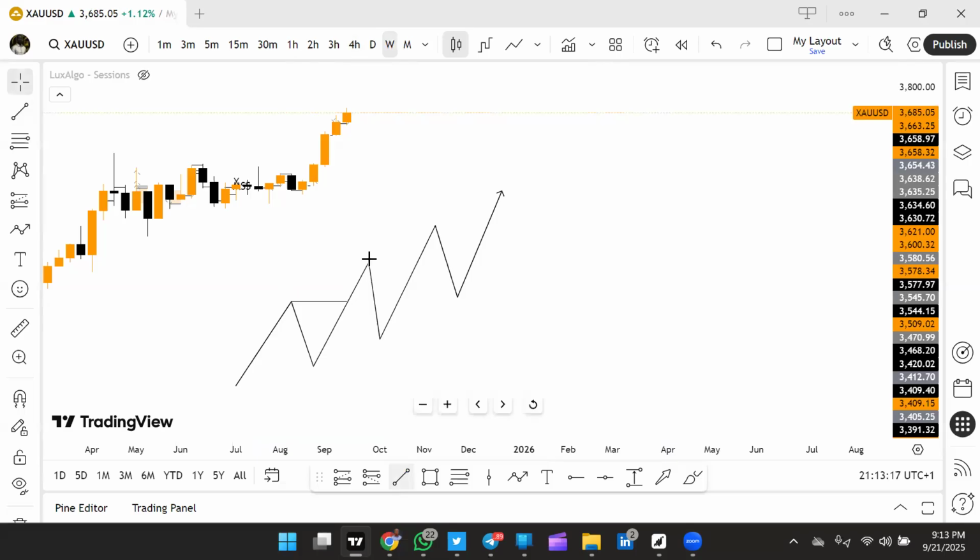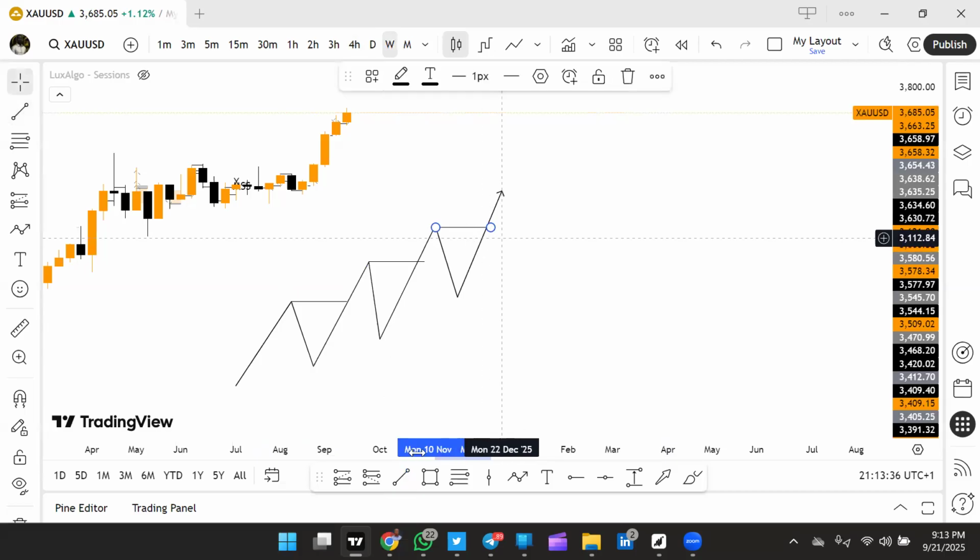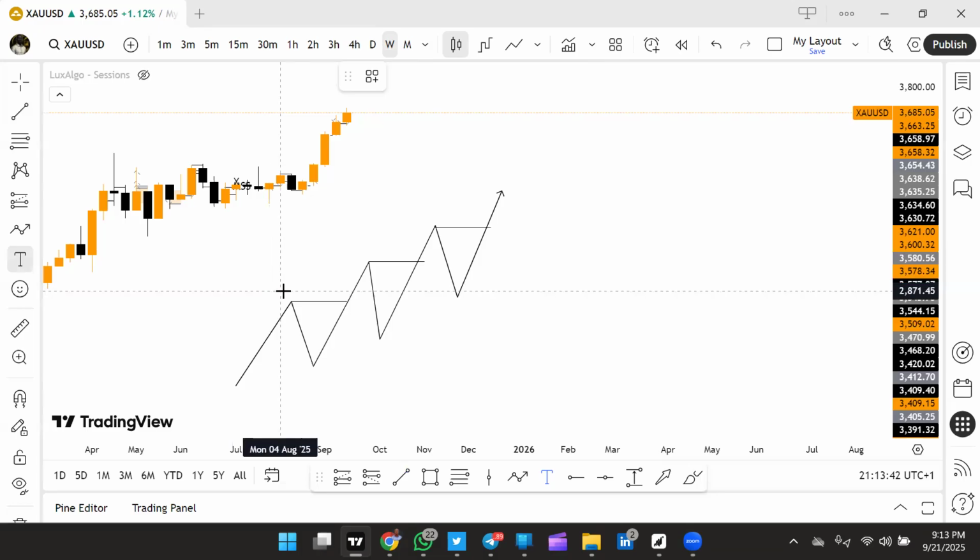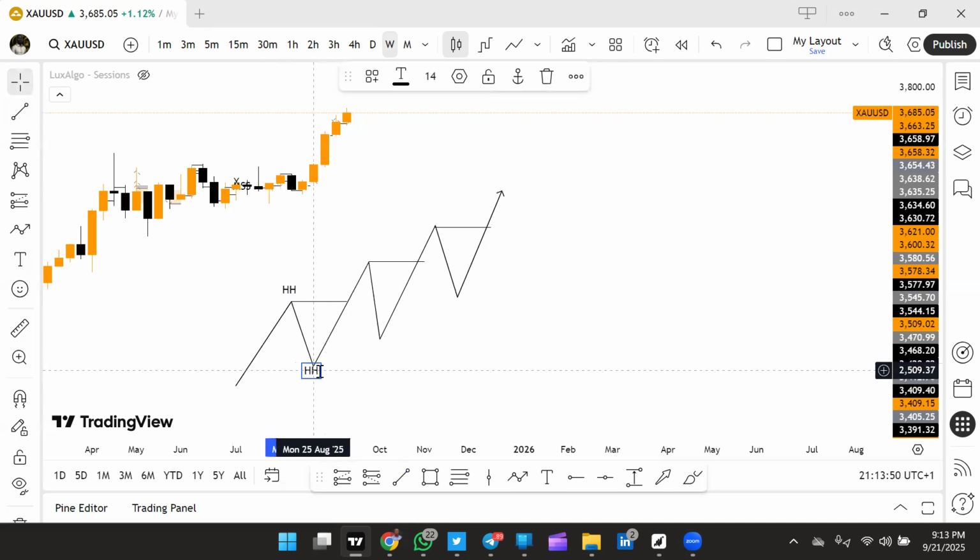Now, this is just the textbook illustration, but a real-life market will not give you something as clean as this. So with more screen time, you have to train your eyes to understand it. The more you practice, the more you can identify what structure the market is giving, like the higher high.